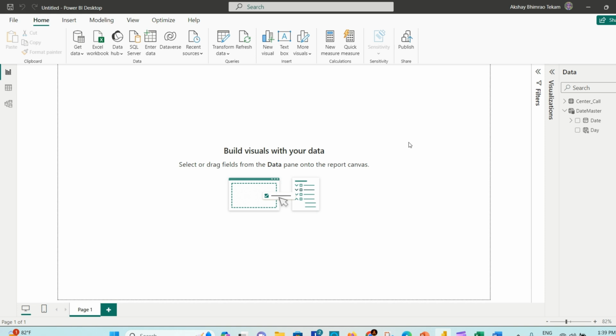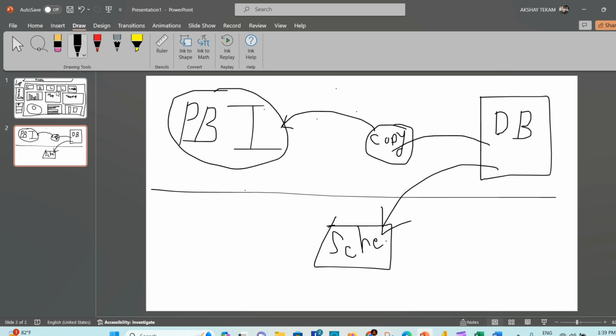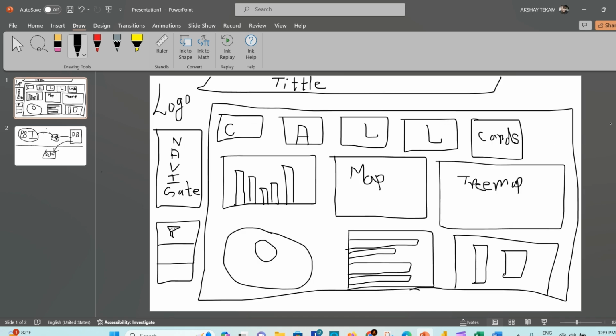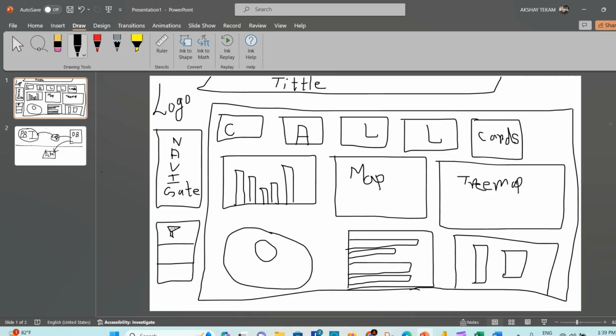So I have to create those. I think I have one mockup, if I'm not wrong. How is it? See, don't blame me. It's not a perfect mockup, but for me, it's perfect.